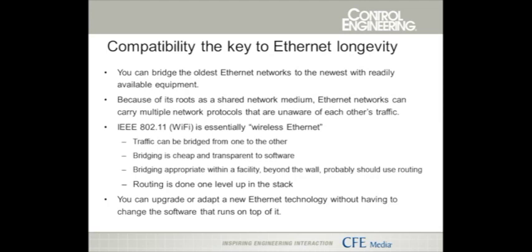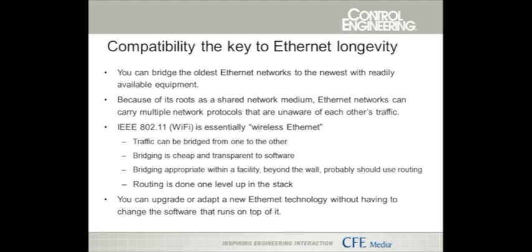You may not know this, but Wi-Fi, the 802.11 standard that we use in our homes all the time, is essentially wireless Ethernet. So the underlying physical protocol is completely different. Obviously, it's wired versus wireless. But the packet formats and those kinds of things are basically the same. And so you can bridge from a wireless network to wired very easily.